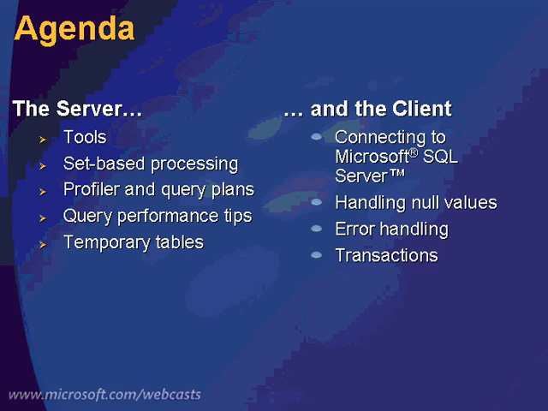The agenda is really broken up into two pieces. We're going to look at things that apply just to the server and then things that apply to both the client and the server. So we'll start and talk a little bit about some of the tools for SQL Server Express. We'll talk a little bit about set-based processing and how that's different from procedural programming. We'll look at query plans. A lot of this presentation is time spent looking at different queries and how SQL Server interprets them, and for that, we'll look at an awful lot of query plans. We'll talk about some performance tips for the various queries. We'll talk a little bit about temporary tables and when you would or wouldn't use them.